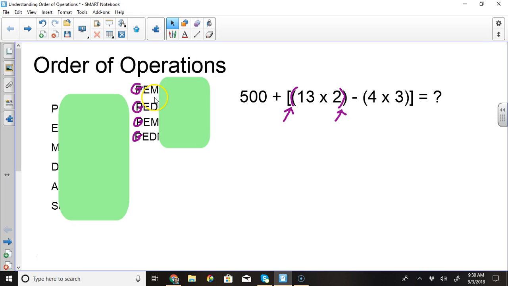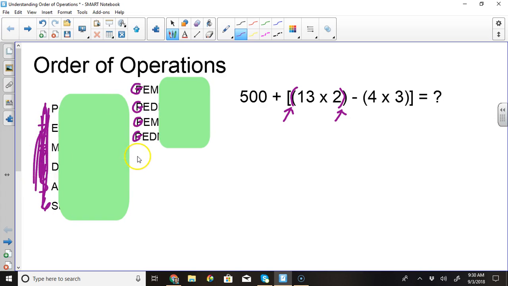Multiplication is not stronger than division, and division is not stronger than multiplication. Those are what's known as inverse operations, or operations that cancel each other out. So one's not stronger than the other because one can just as likely get rid of the other as, right, vice versa. So multiplication or division, what we do is whatever comes first from left to right. That's why I don't like writing the problems over here, right? Some teachers teach it this way, and you have to do it in this order, and that is not correct. You do whatever happens first from left to right.